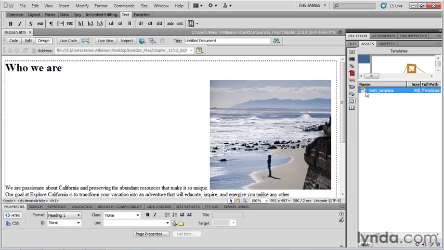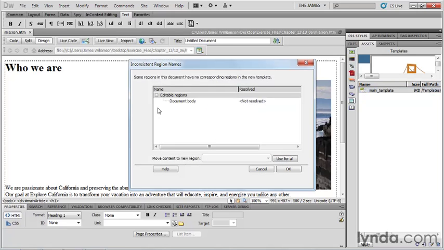One of the options of our Assets panel when we highlight Main Template is Apply. Highlighting a template and clicking Apply will go ahead and apply that template to whatever open page you're currently focused on. So obviously that's a button that needs to be treated with a little bit of care. Well, there's another way to apply templates to pages that you might find a little bit easier, or at least certainly more fun. You can grab the main template right here in the Assets panel and literally just drag that onto your page and let go. Now Dreamweaver will go ahead and apply the template to that page.